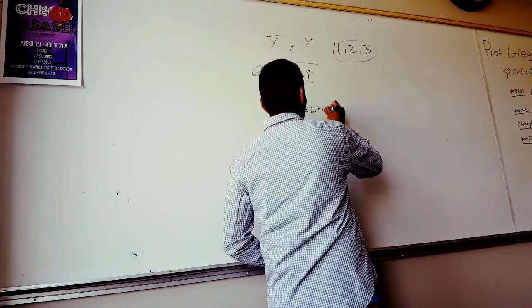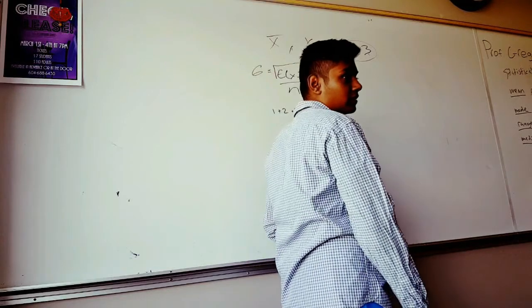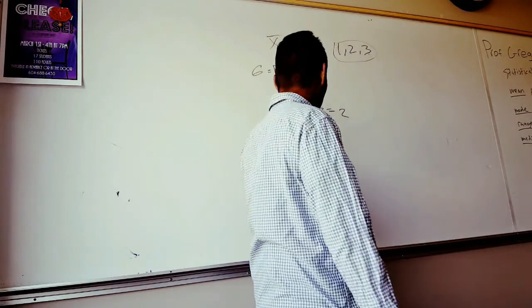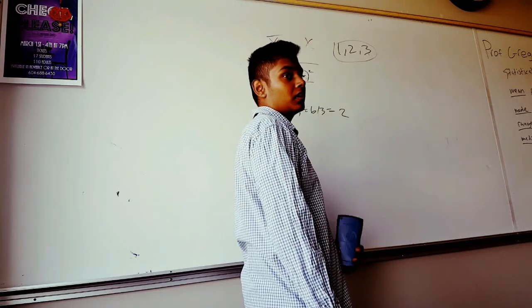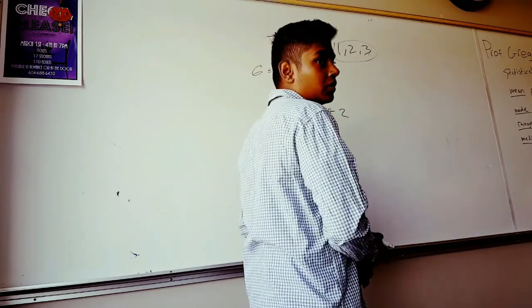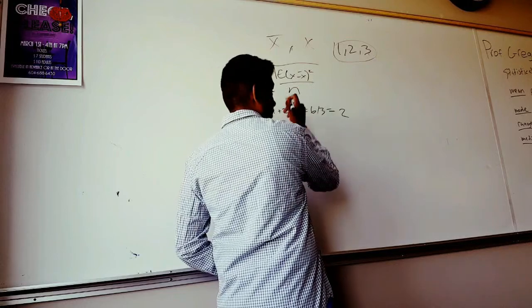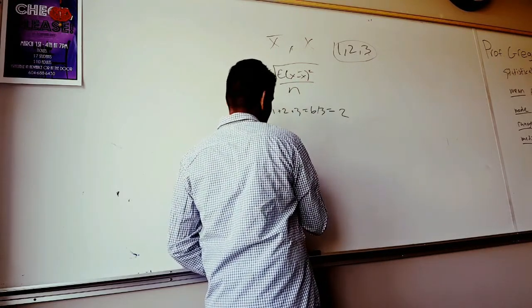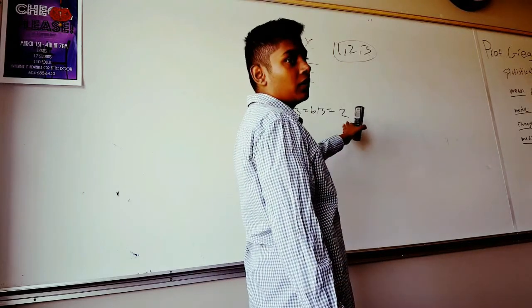So there's 3 here. So if we do that, 6 divided by 3, that's 2. Okay? Now, we came across the number 2. All we've got to do is plug in all these numbers in a line going downwards. So 1, 2, and 3. The average that we found was 2.